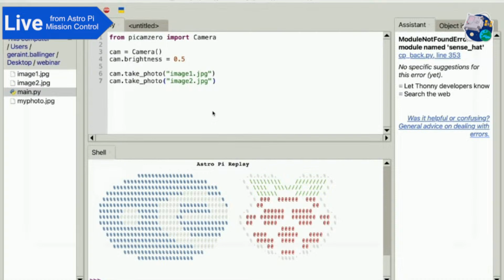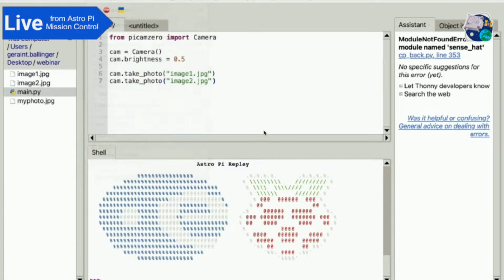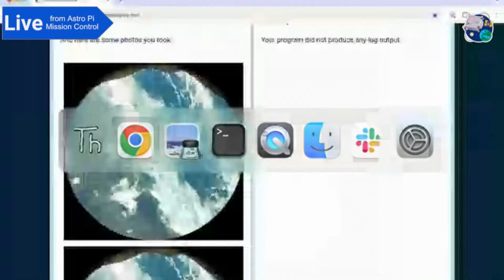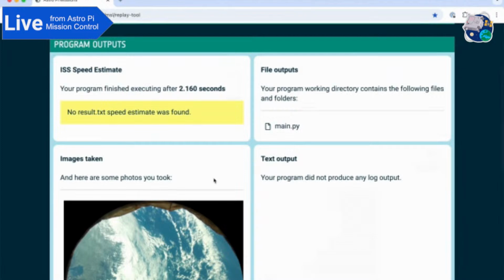If you then restart Thonny, you will have this Astro Pi replay menu option here, which will run the code in your window using the Astro Pi replay tool, therefore circumventing the need for real hardware.